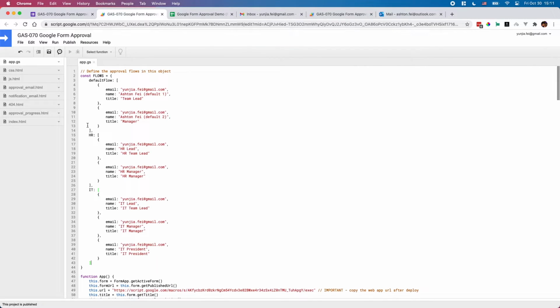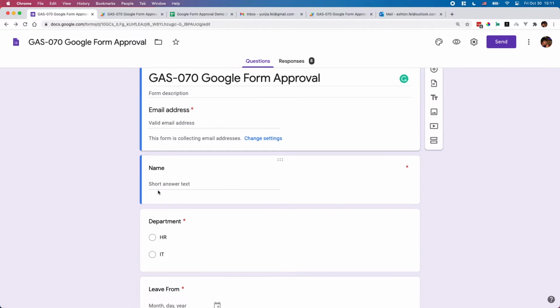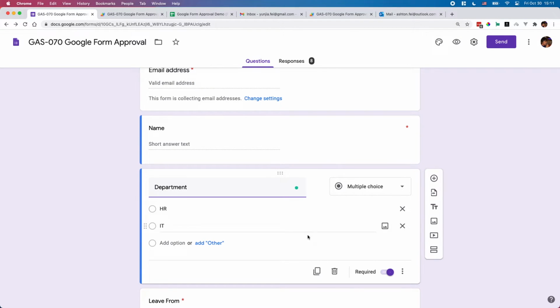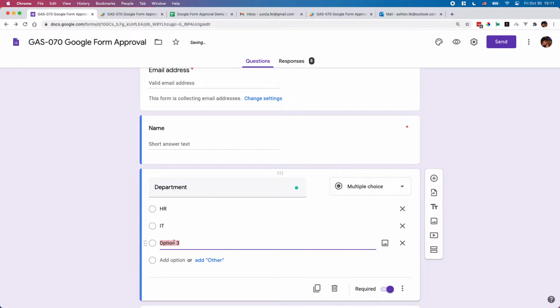If there is any flow which cannot be found, maybe you add another option for another department, and we say supply chain.